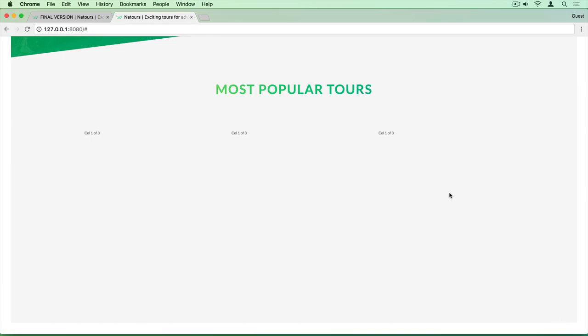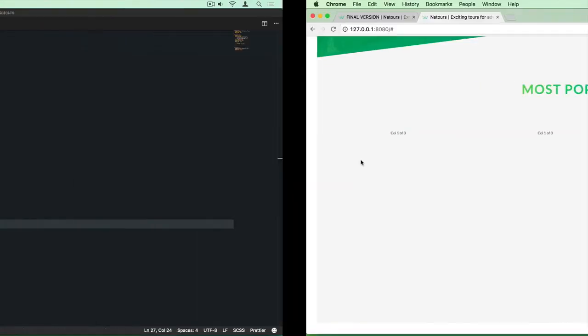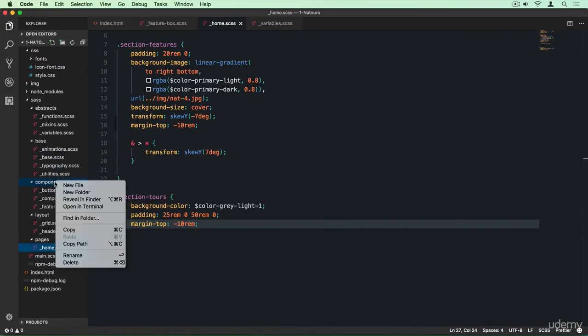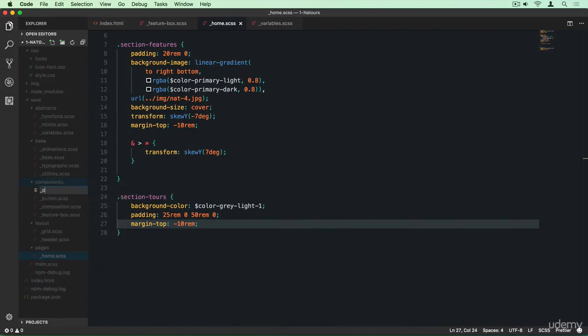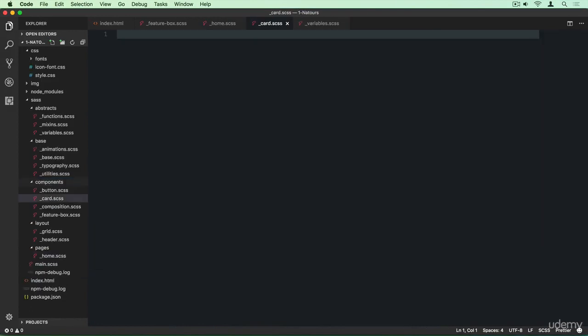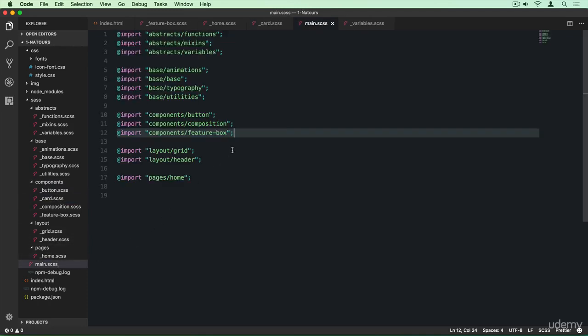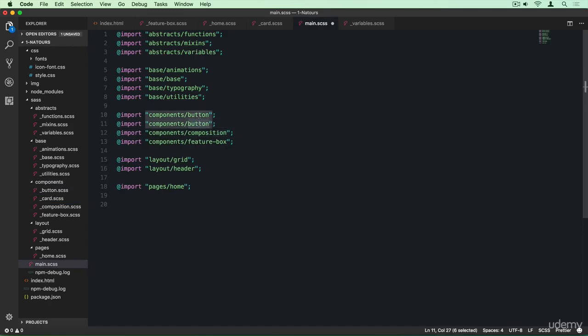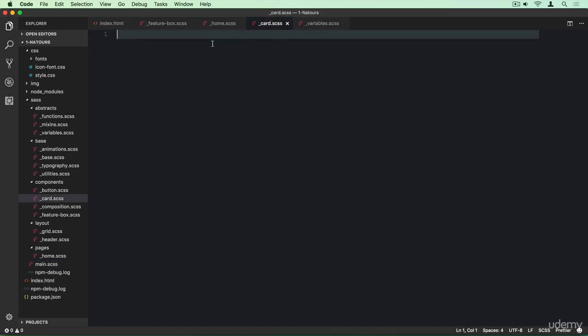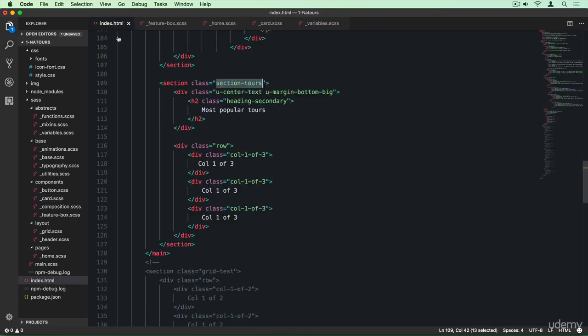Because again, I'm going to define a card as a component so that we can theoretically later reuse it on the page. So let's start with the very basic functionality, all right? So a new file, card.scss, and then don't forget to implement it here. And card. Give it a save. And of course you also need it in the HTML, right? And so here in this column.